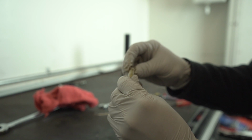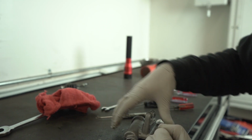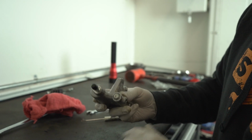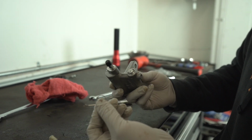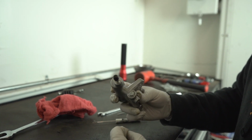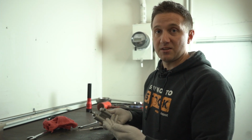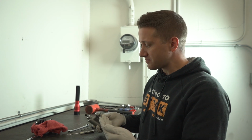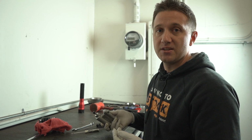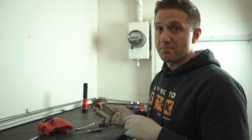So we got that out, and then inside, this is what we're ultimately taking out, and it's kind of like a little restrictor and a delay valve. You can see the spring inside of there. So this is what you want to take out, and then we'll just pop this plug back in, just like that. Put this lock ring back on, and from that point on, the slave cylinder's apparently fixed, and it allows pretty much free fluid movement inside there instead of delaying the movement of the fluid. So this should give us a much more direct feel on the clutch and direct engagement, much better feedback for the driver. So here's the slave cylinder. We're going to move on to the master cylinder now.